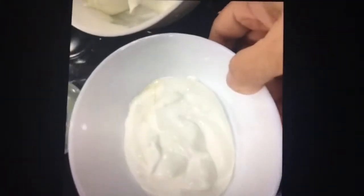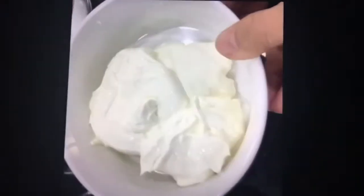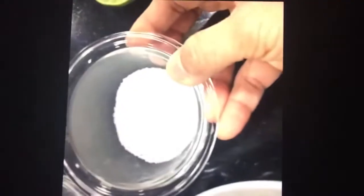So let's go to the fillings. I have here 1 teaspoon of gelatin plus 2 tablespoons of water mixed together, 1/4 cup thick cream, 125 grams of cream cheese, Philadelphia, and 1 tablespoon of sugar, 1 teaspoon of lemon rind, lime juice, 1 tablespoon. One thing we do is just mix all the ingredients.